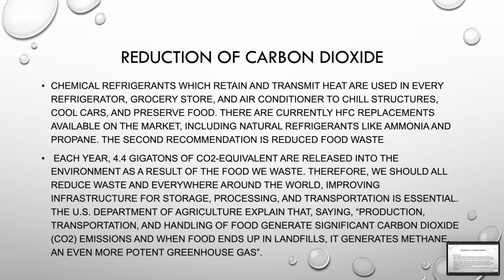The second recommendation is reduced food waste. Each year, 4.4 gigatons of CO2 are released into the environment as a result of the food we waste. Therefore, we should all reduce food waste, and everywhere around the world, improving infrastructure for storage, processing, and transportation is essential. The U.S. Department of Agriculture explains that production, transportation, and handling of food generate significant carbon dioxide emissions, and when food ends up in landfills, it generates methane and even more potent greenhouse gases.